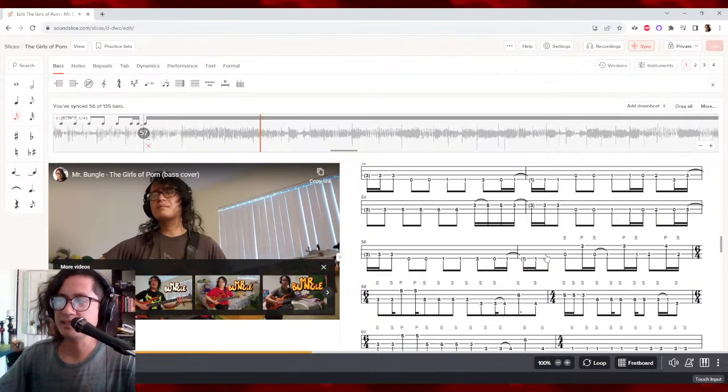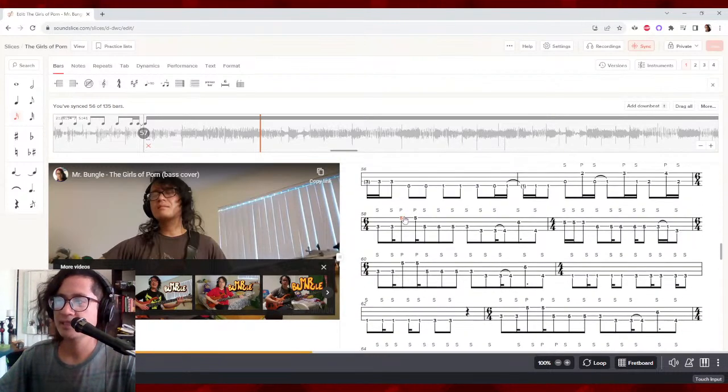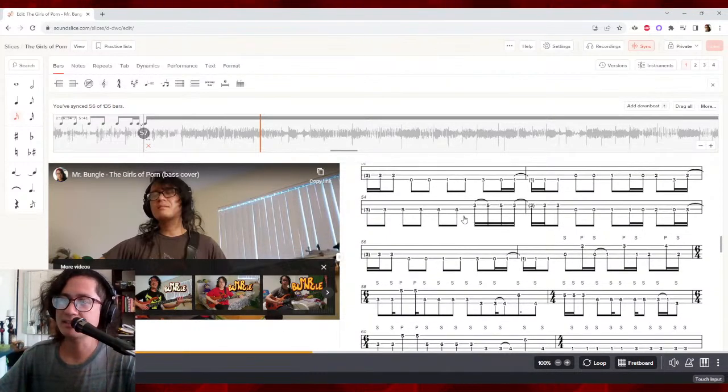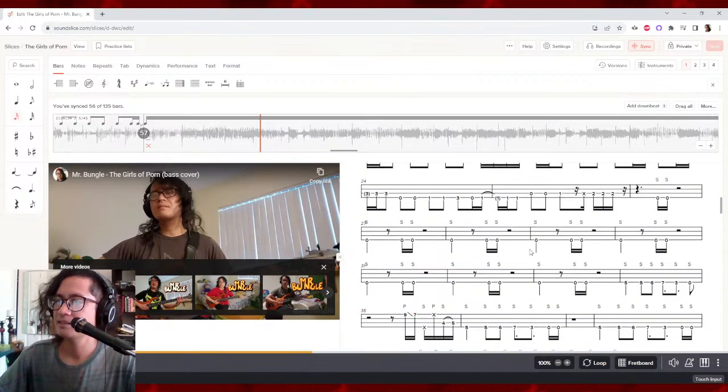This part is going to be interesting because these are measures of 6 here. I wasn't sure if I should notate it as measures of 6/4 or put them into separate measures and do like a 4/4 then a 2/4. But this kind of made sense to me. It feels like an elongated measure as opposed to, I don't know. It makes sense to me, but we'll just go for that for now.